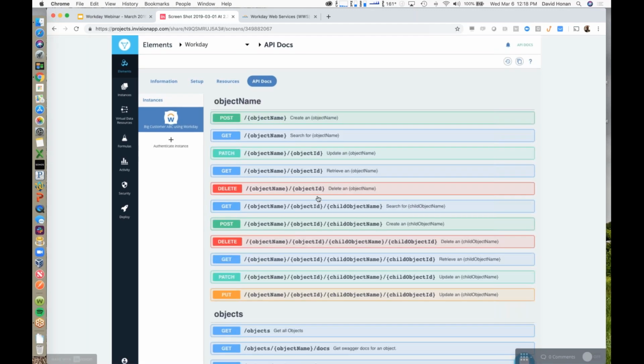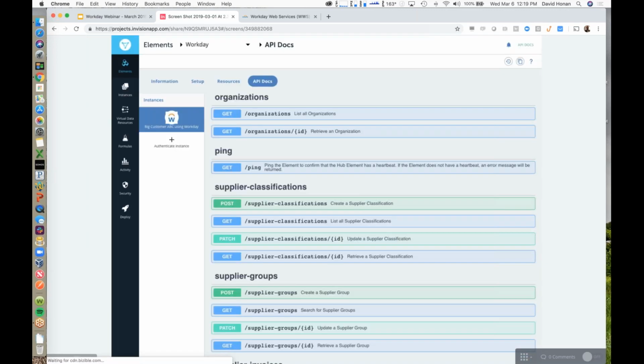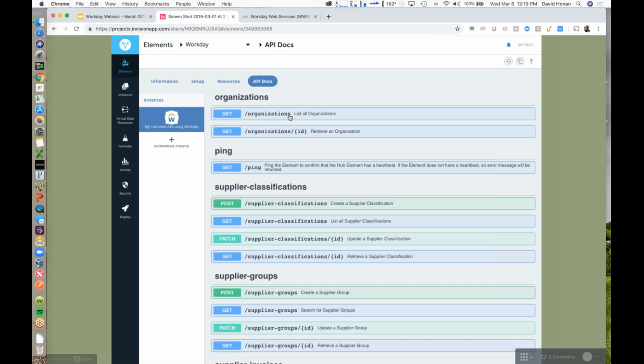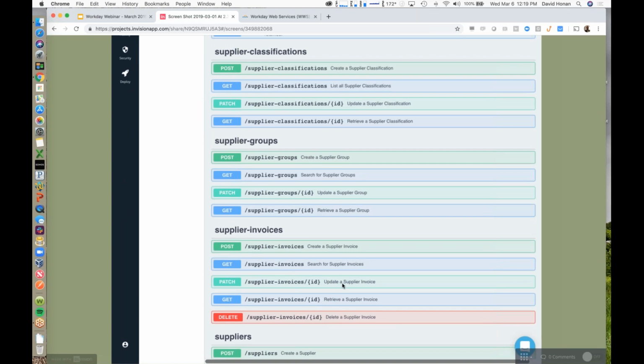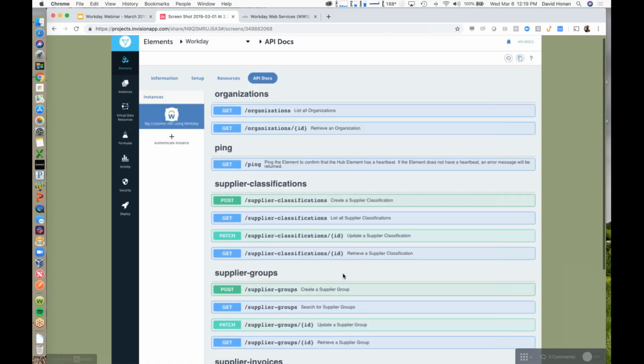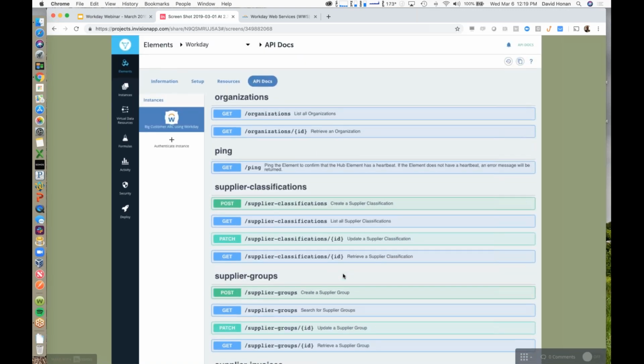And then if you scroll down, you can see that the object name ones are where you're going to be able to construct any of those 2,000 plus web service resources by using the get objects call. And then the ones that we expose are organizations, supplier classifications, supplier groups, and invoices and suppliers themselves. So these are the ones that Kelsey mentioned for the use cases that we initially solved for.